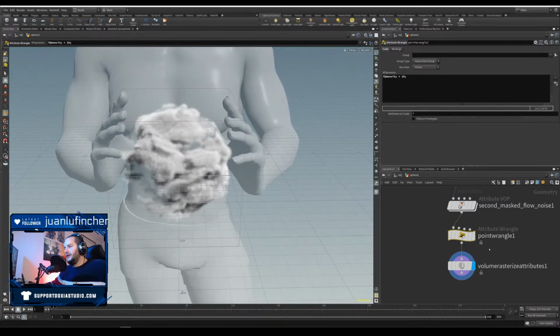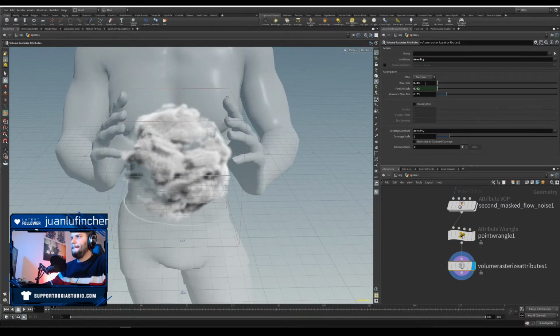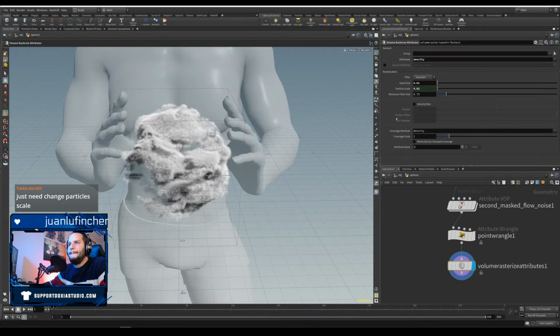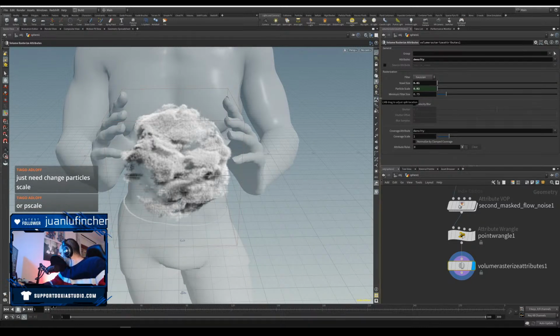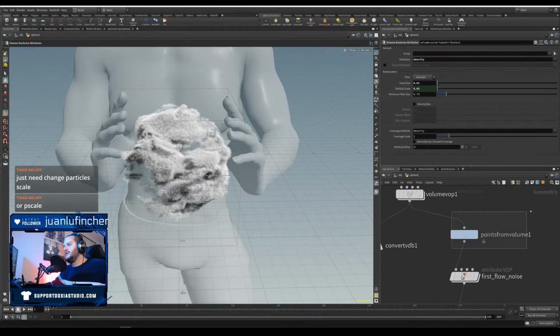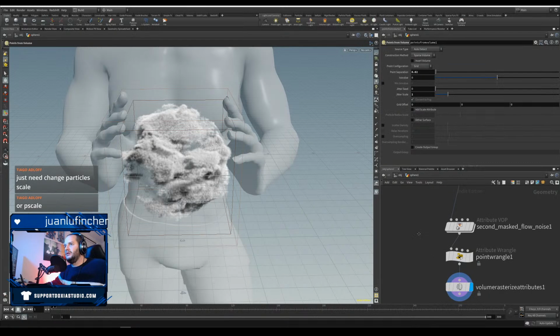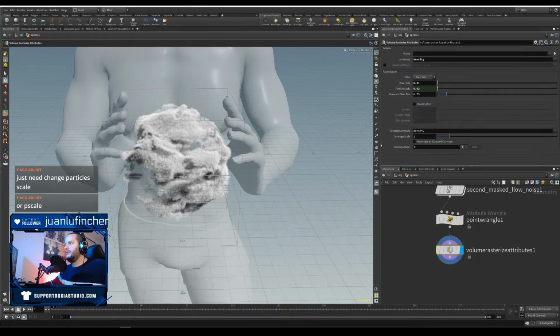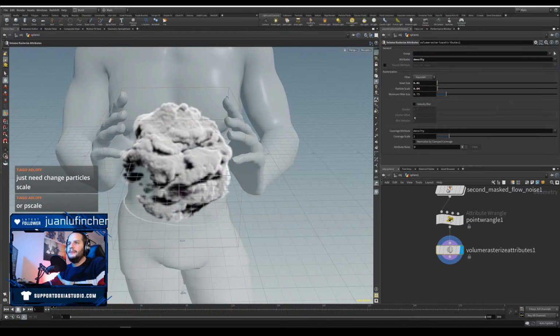We are getting something. Okay, thank you. So I'm just changing here the particle scale. I was using the same number as the points from volume, but I think I'm going to adjust by hand.